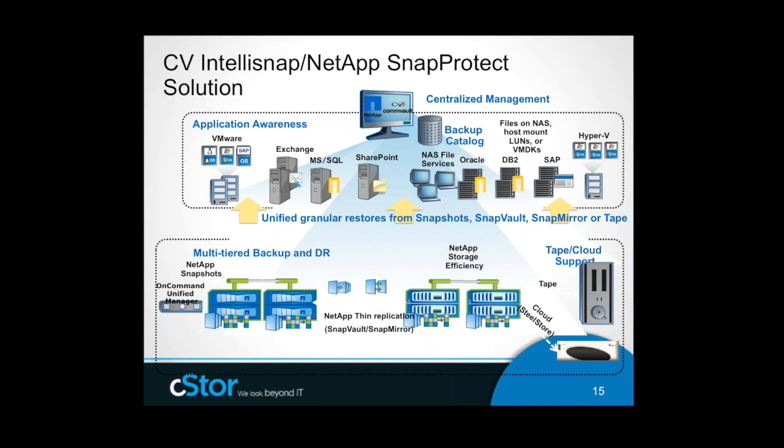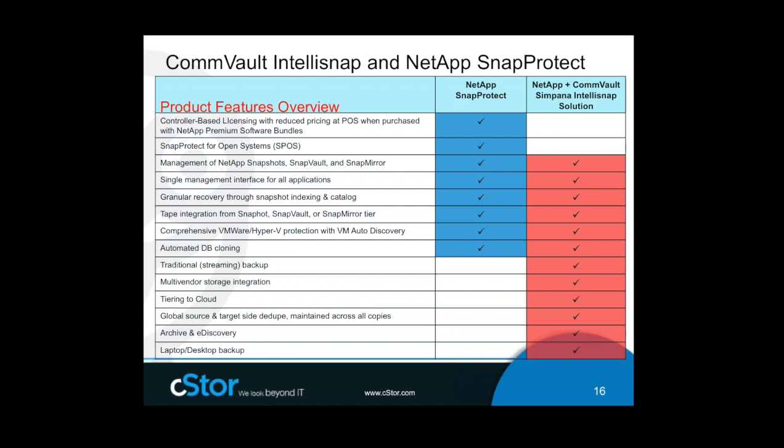So this is just a quick overview. There's a lot on this slide, but just a quick overview of all the different applications that can be protected with IntelliSnap and SnapProtect. You see across here, you've got your VMware, Exchange, SQL, all of the applications that would be involved in your FlexPod environments, all managed under a central console. So if you had multiple applications within a FlexPod or multiple FlexPods where you had different applications, those could all be managed in one central place.